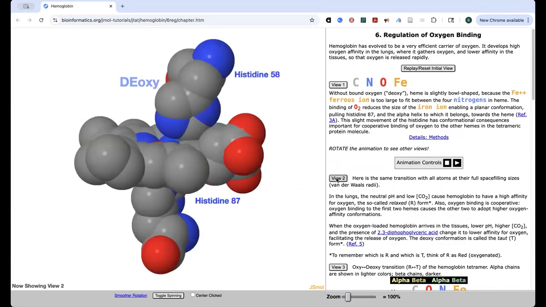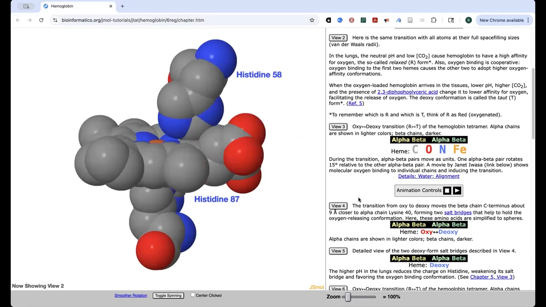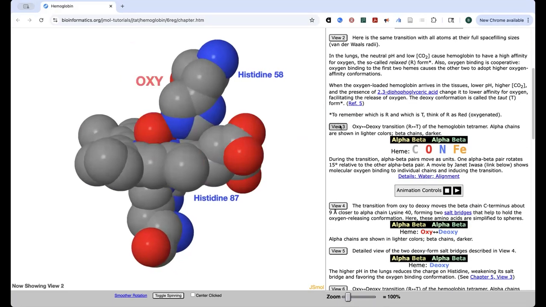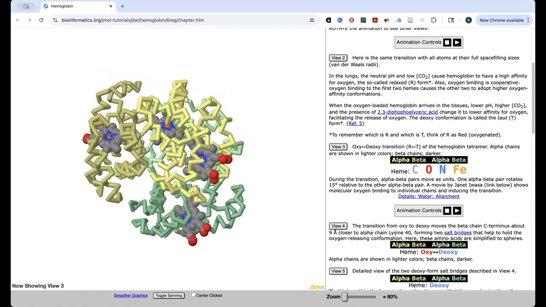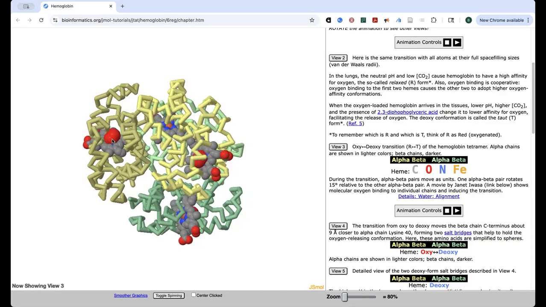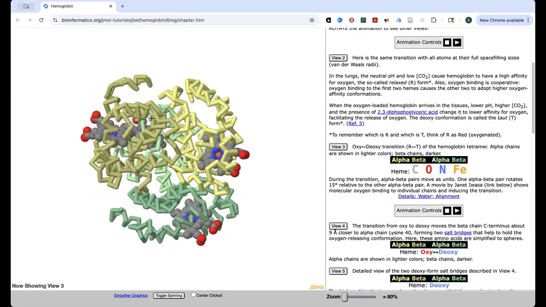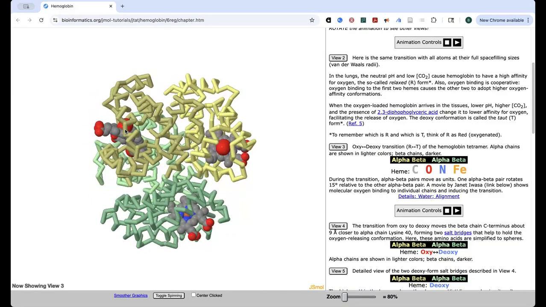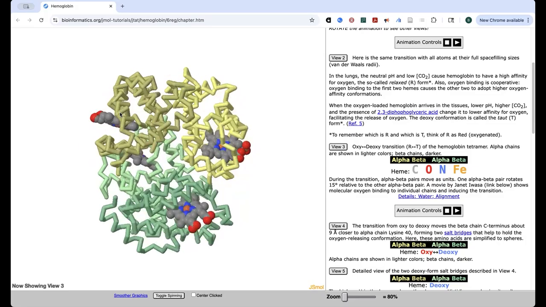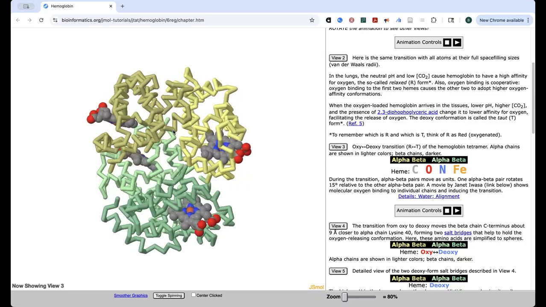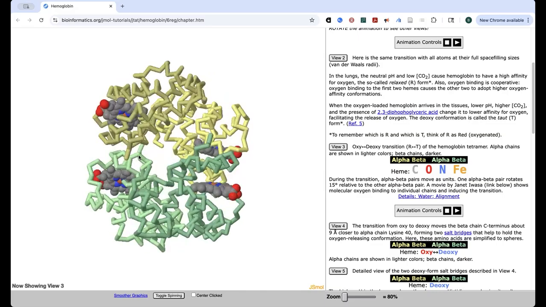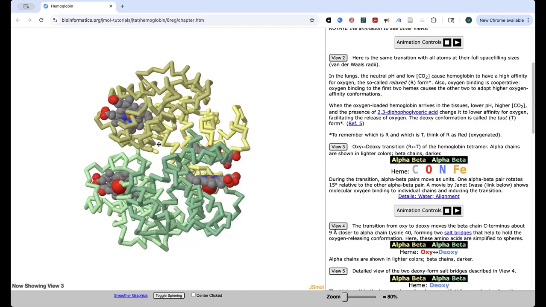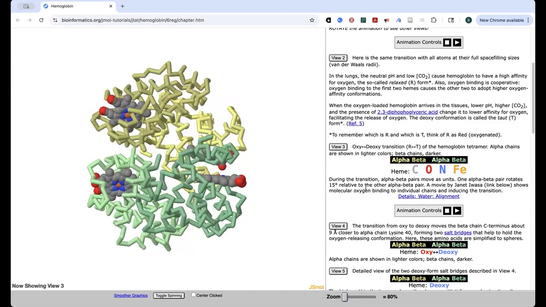If you click on the different links, you'll see, now we have it in space filling, and now we're going to see it in the context of the tetramer. So we've got those four chains, and you can see we've got oxygen bound. So we were R, and now we're T, R, and T. You have those movements of the heme group that are then going to cause the subunits to change. So these are conformational changes, and those conformational changes are going to affect the interactions that can form between the different subunits.